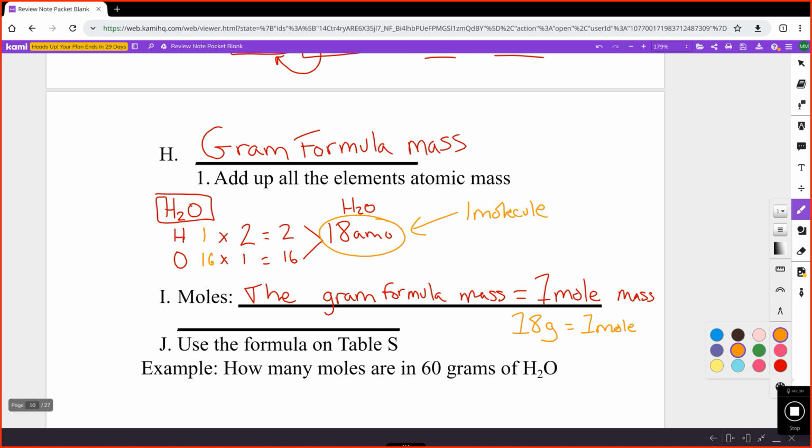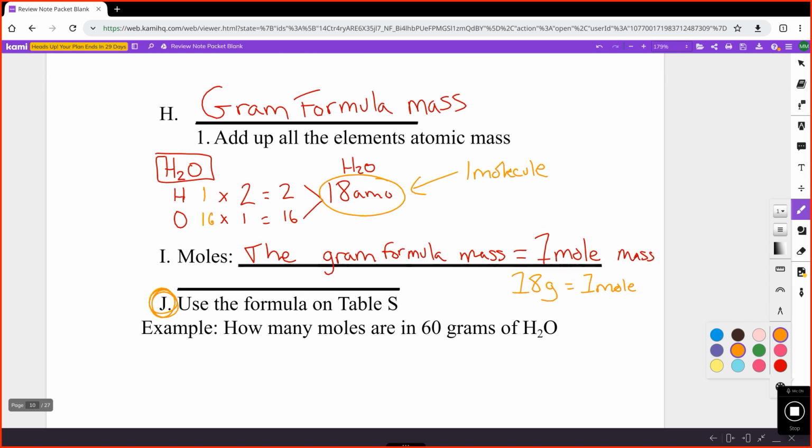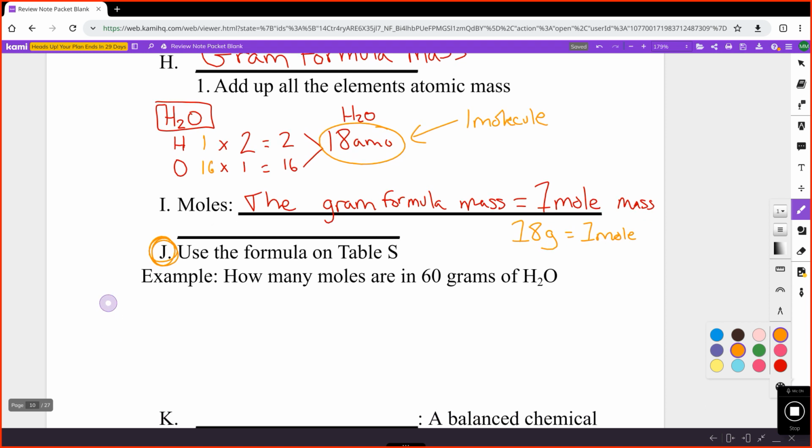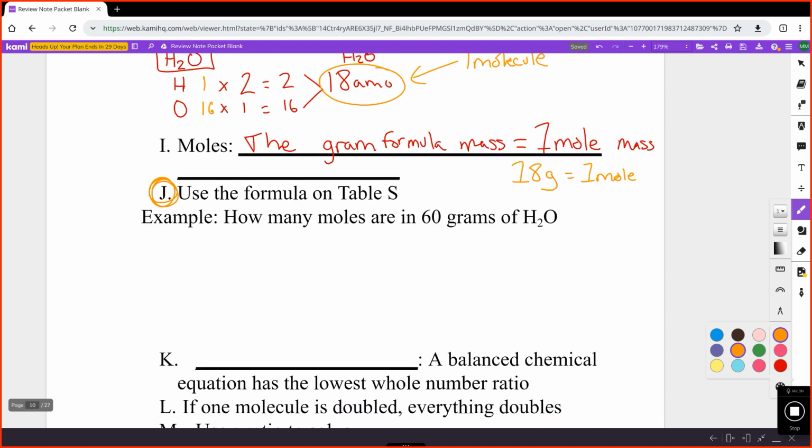And a mole is just a quantity. It's just a certain number of particles. Just like 1 dozen is always 12. It could be a dozen pencils, a dozen basketballs, a dozen donuts, a dozen bagels. It always means 12. 1 mole is a specific number, 6.02 times 10 to the 23rd, number of particles grouped together. Okay? We can use the formula for moles that is on our reference table. So and then we're going to write that down as we answer this example. How many moles are in 60 grams of H2O?